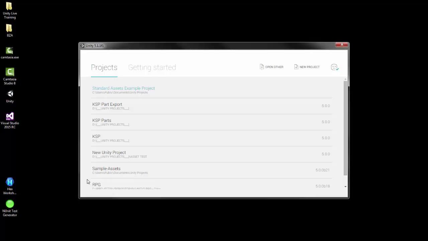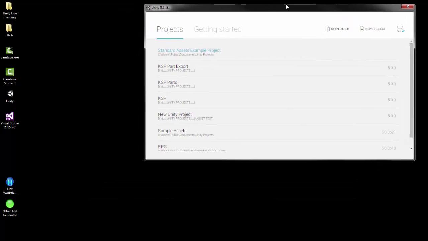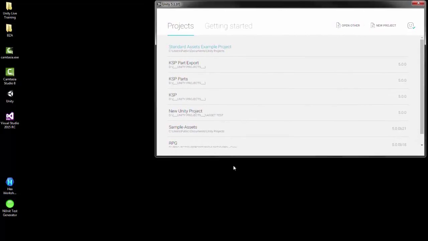One of them was that I was waiting for Unity to get stable on version 5, and as you see, it's Unity 5.1.1 F1. The other reason was that I got involved with Minecraft modding, and if you watched those series, then you know that Minecraft modding is all about using available APIs.